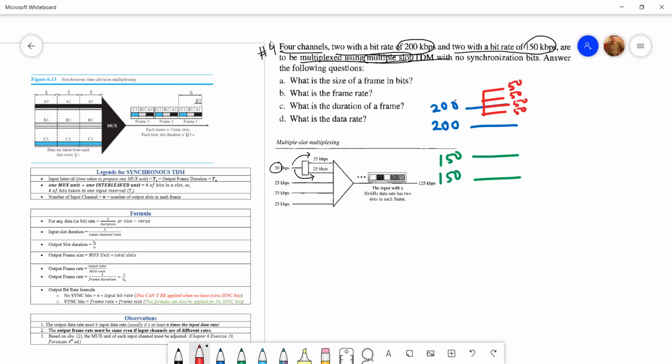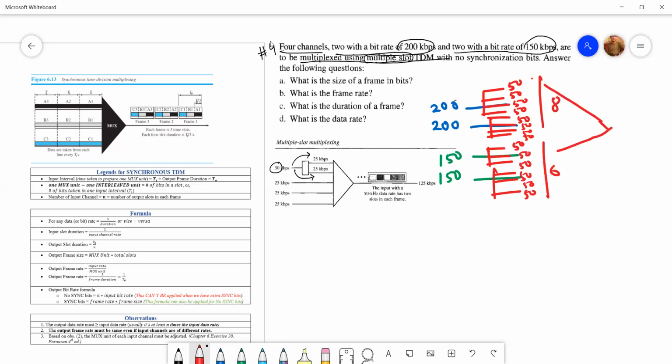And the same case from here, so that will be another four 50s. So how many 50s do we have? I think now we have eight 50s, right? And then let's divide the other ones also. So 150 into portions of 50 will be three 50s, and then again we will have three 50s over there. So we have six 50s, and then we have eight 50s. All of them will be multiplexed together. So we will have 14, right?